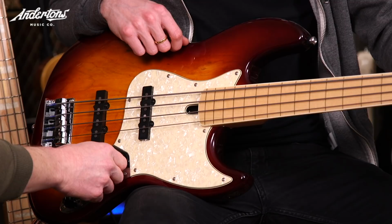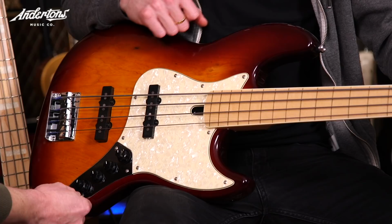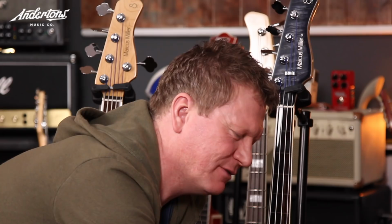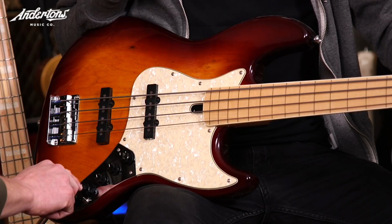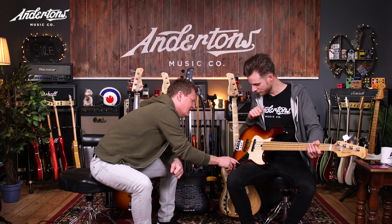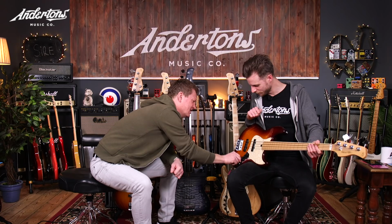And then we've got our switch here, which is passive and then active EQ. And when the active is kicked in, then we have this sort of three-band parametric here. So we have treble, mid, frequency and bass. That's it, man. Right, well, there you go. Let's have a play with that.